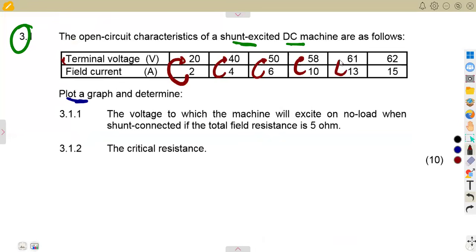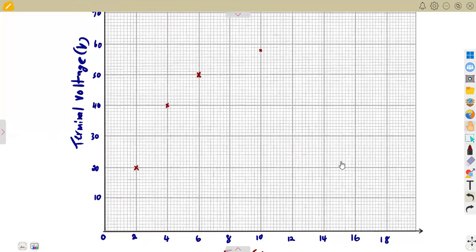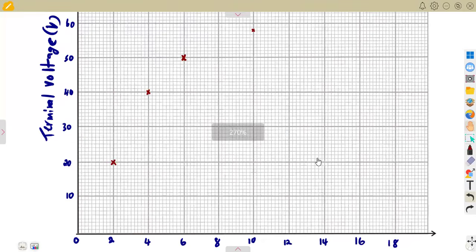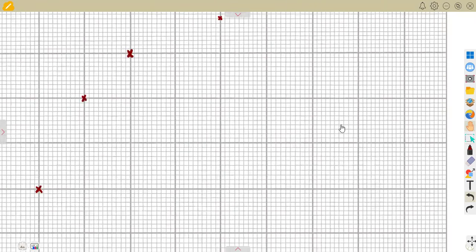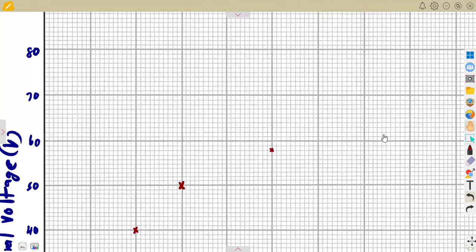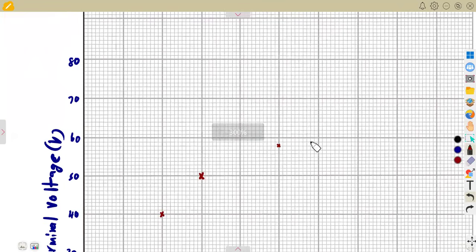Just up to the end, 13 versus 61. So 13 is in between 12 and 14. You're going to count 5 boxes, but against 61, remember here, 61 is 1 box from 60.